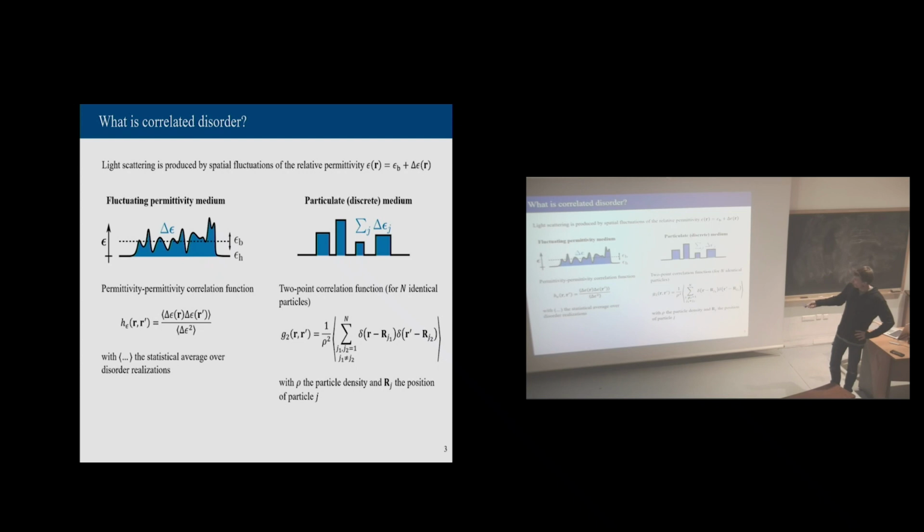It's a sum over the n particles in your system that can go to infinity, if you'd like, and these are the Dirac delta functions that indicate the position of the different particles in space. Rho here is the particle density in your system. So this is the well-known quantity, the pair correlation function. Of course, in reality, you also have higher order correlations in your system. But in optics and photonics, people have not looked in detail at the impact of higher order correlations on light scattering. So I will not discuss this point, and we will remain focused on the 2-point correlation.